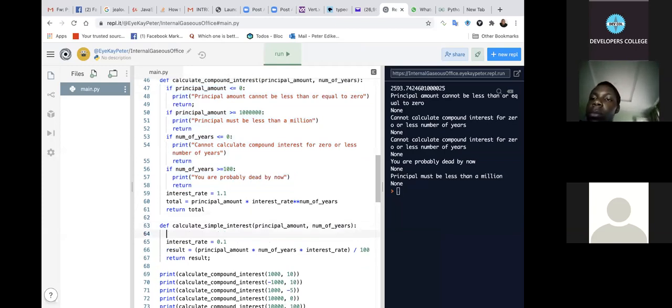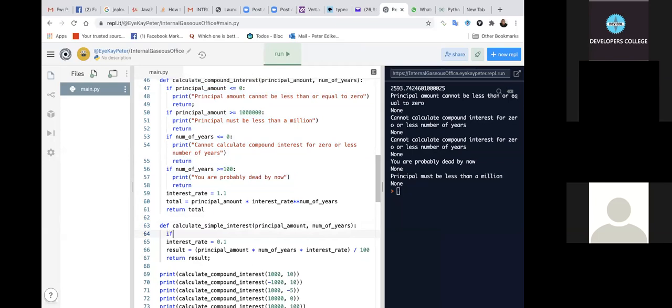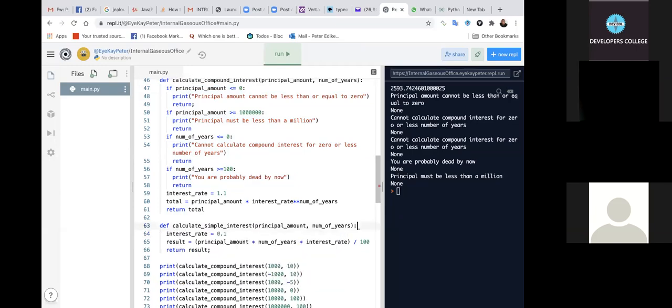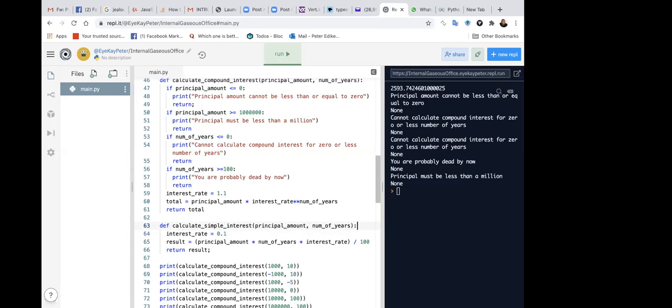Let's do that. So we'll begin by typing if. Sorry, Peter. Sorry to cut you short. Maybe the guy that asked the question can explain what the problem is if it's something you can assist with, because it might be difficult for him to follow you if he's stuck somewhere. Oh, okay. Thank you. So could you explain what you are getting? What is the error message? What's the problem? It's not showing any error message. It's just blank.